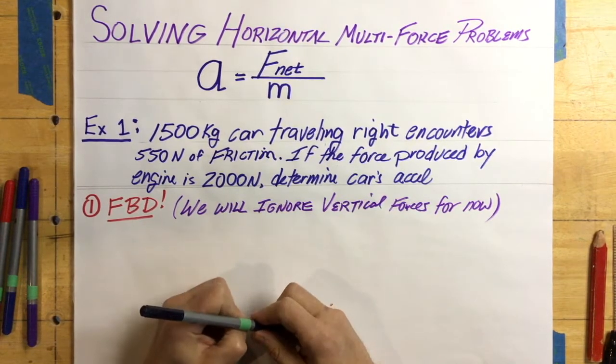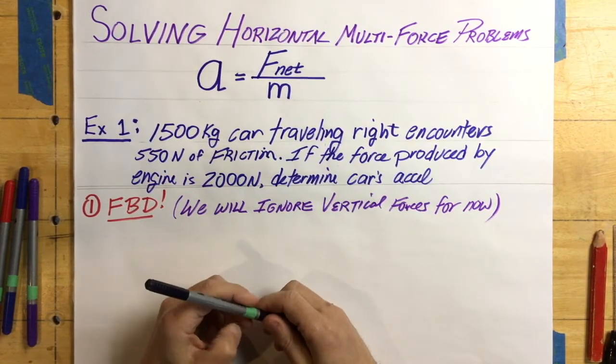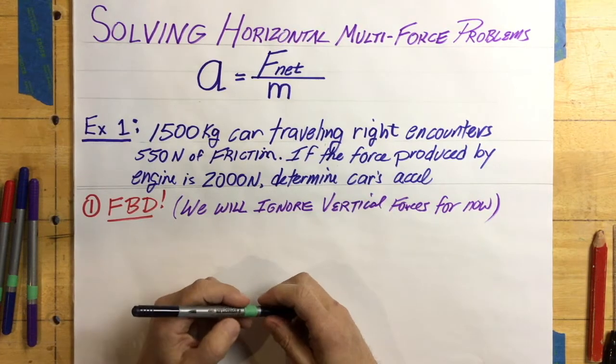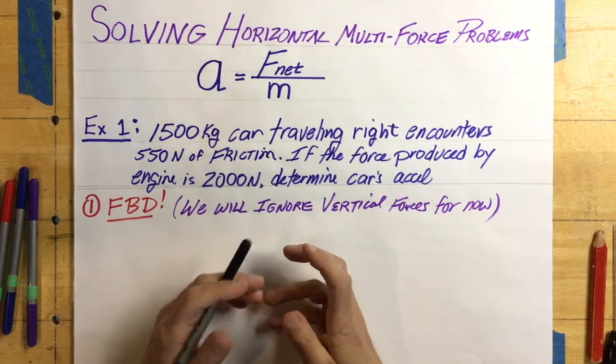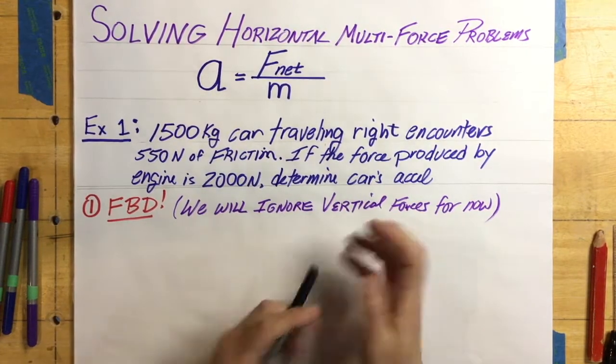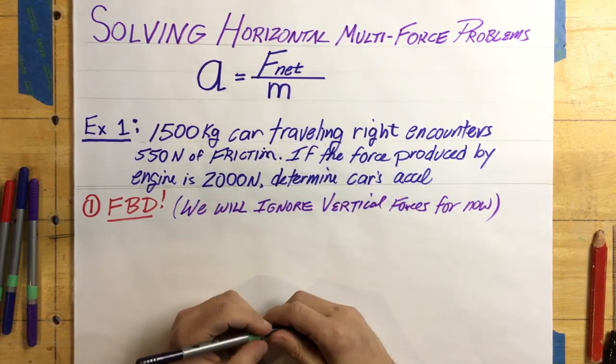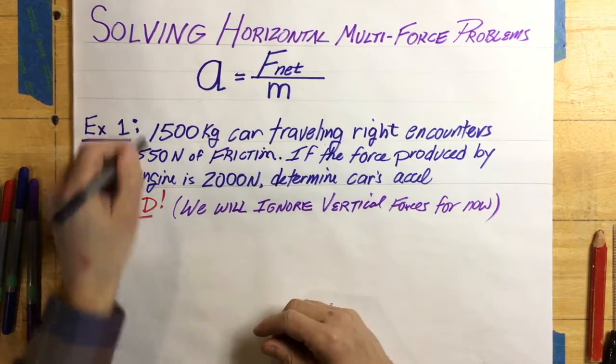Because forces are vectors, the positives and negatives indicate the direction in which the forces are acting. So I don't call it a subtraction, I call it a vector addition, and I let the positive or negative be brought on by that vector specifically. So let's dive in right now.